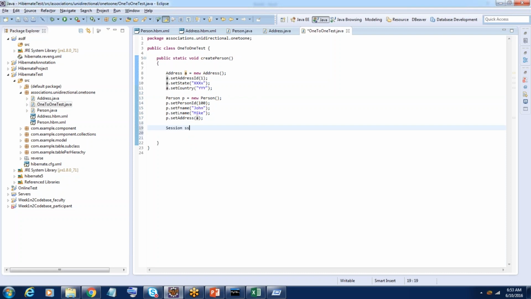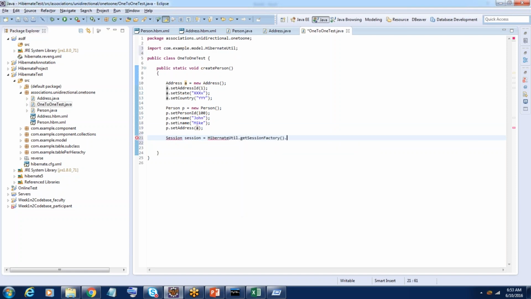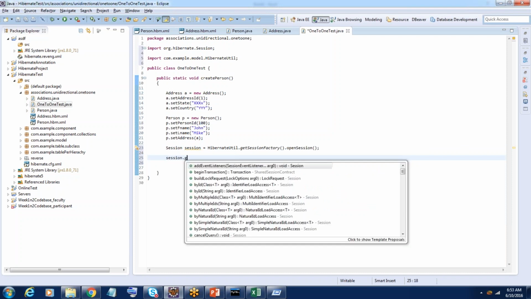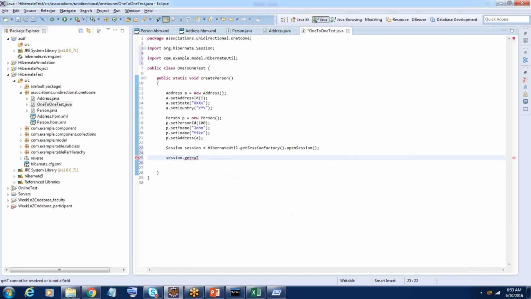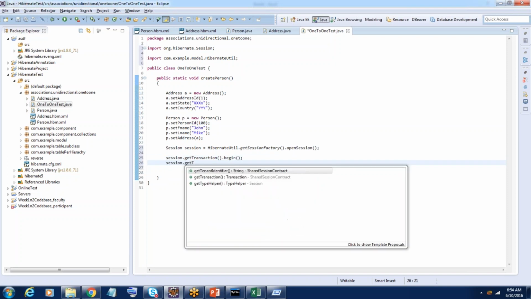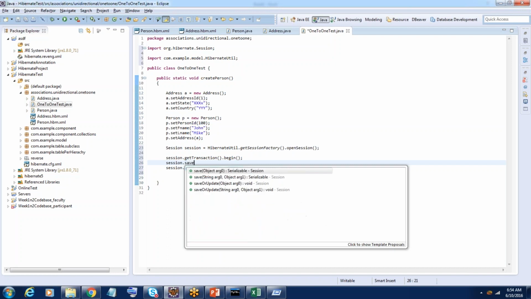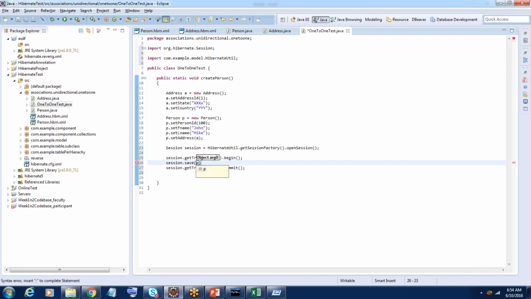Once we have done this one-to-one, then again set it. p.setAddress, not address. Create the session object. Get sessionFactory.openSession. Start the transaction: session.getTransaction.begin, and then session.getTransaction.commit. Session.save. Of course, now you're not saving the address explicitly.